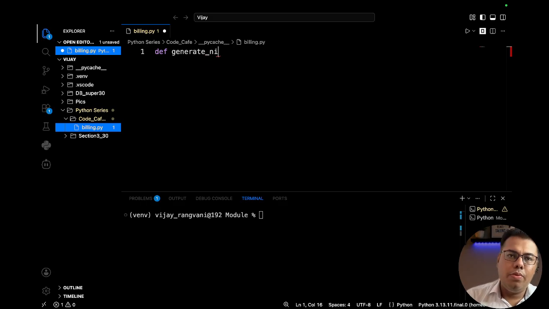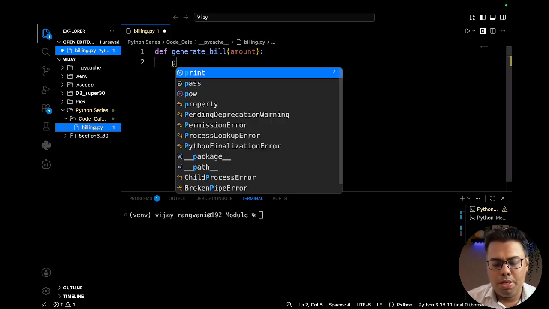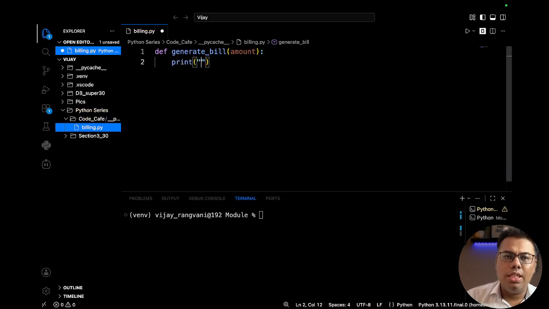So we will be writing each billing related function in this file only. Okay, and we will take the amount from the user, and then we will print the total bill. We are not going into the functionality of what the function will do. We will be more focusing on how, if a function is written in a separate module file, how we can utilize that. Okay, so that we are focusing on, total bill will be amount.